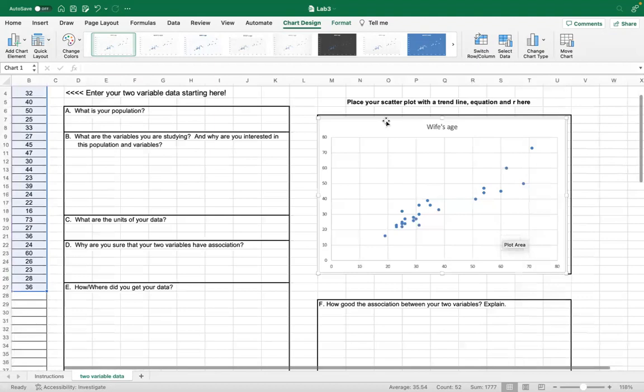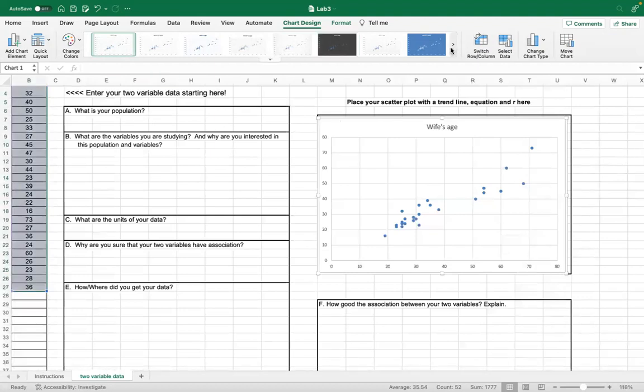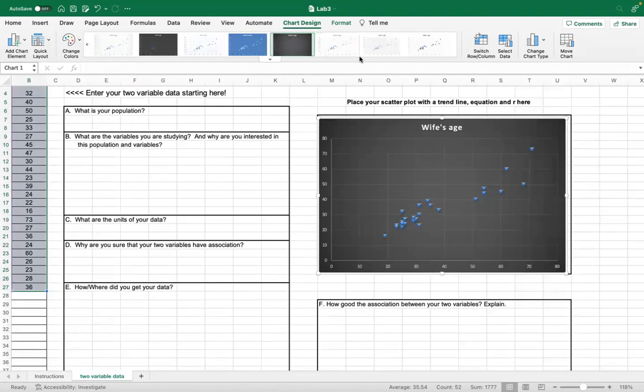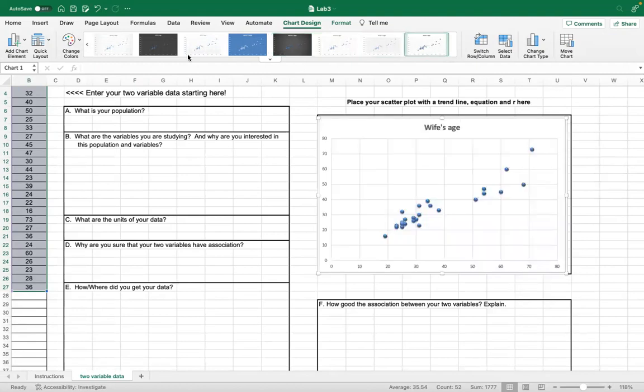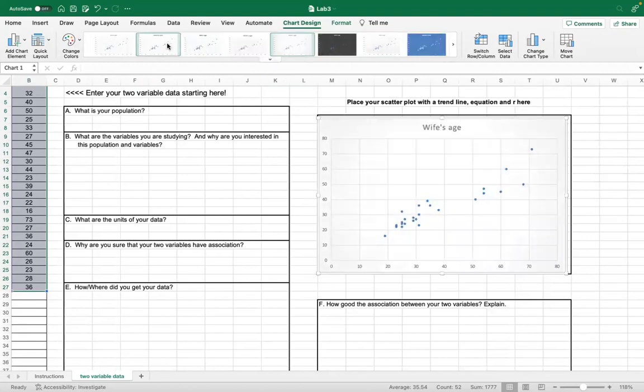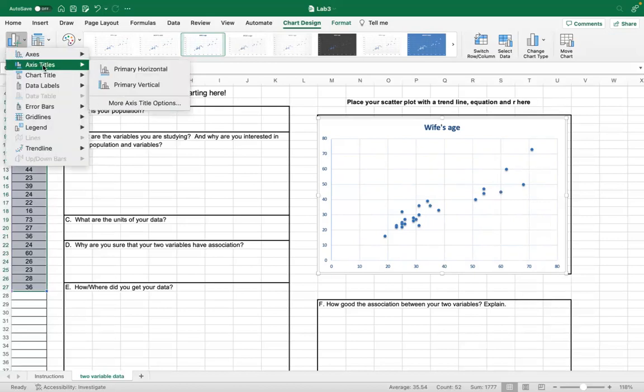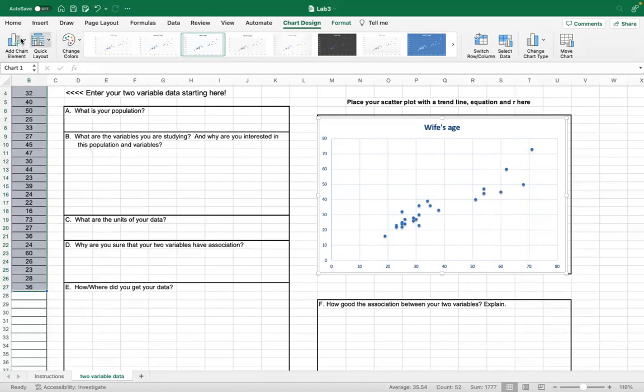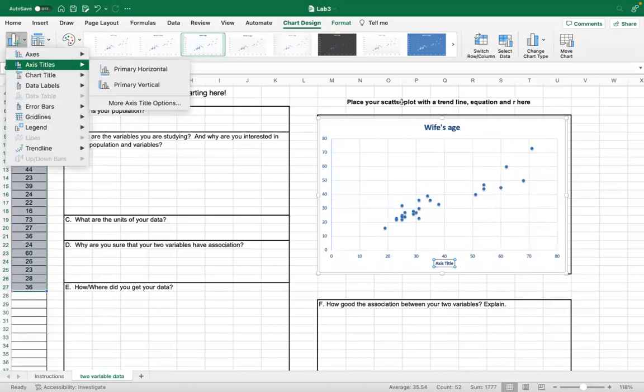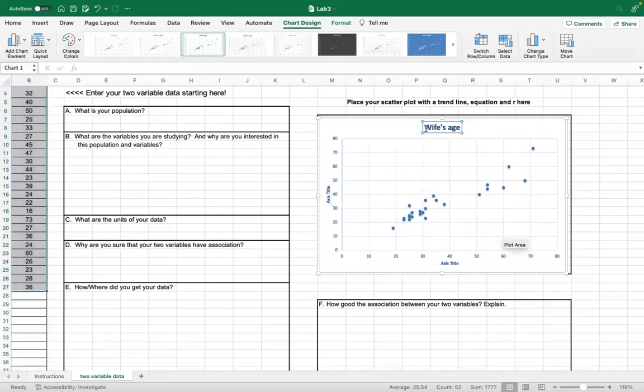Before you start adding chart elements, choose something pretty that you want to do, whatever you want. If you want it to be black with little Mickey Mouses, or whatever you want it to look like, figure that out first, because everything else disappears if you change it. So I'm just going to leave it like that. Now we're going to add chart elements. Up here in the top left, it says add chart element. I want lots of stuff. I want primary horizontal and vertical axis titles. And I'm going to change this right here to age of spouses.